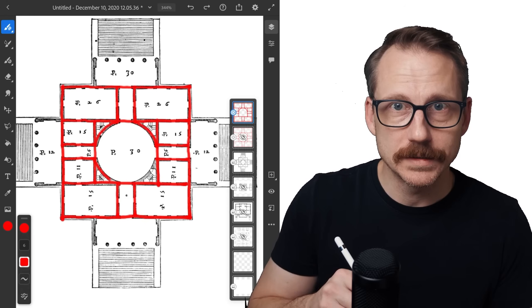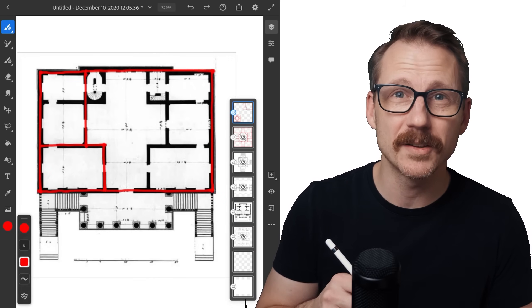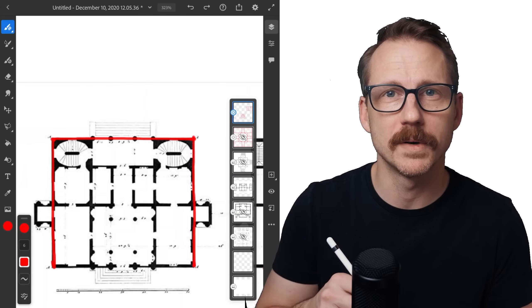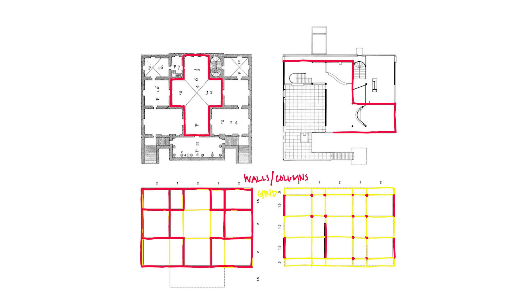Geometry is also good at relating buildings to other buildings. My second video was about the nine-square grid in architecture, which is the geometric breakdown of buildings as a means to study and compare their underlying geometric makeup. Geometry is abstract, and architects can copy or improvise on certain underlying geometric constructs without copying every detail of a building. Using geometry, architects can build on the work that came before them, learning from previous works and building on their conceptual foundation.